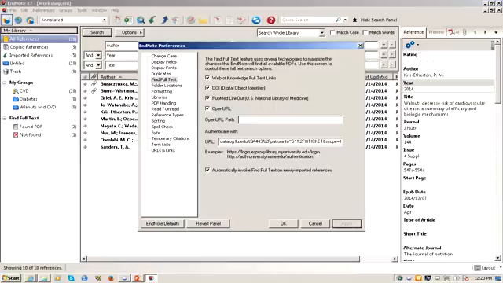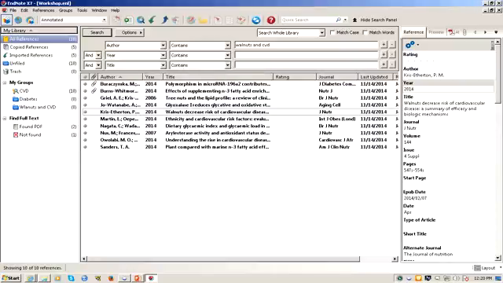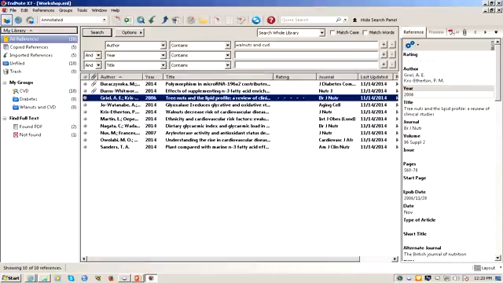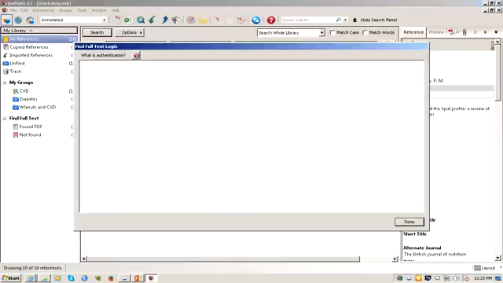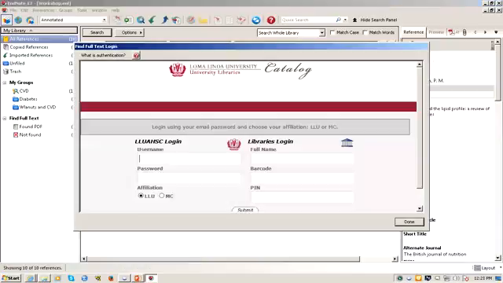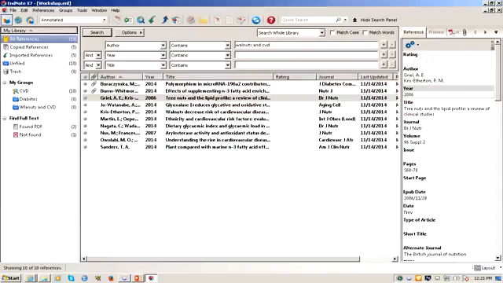Apply, and OK. Then when you go to the reference that you want to find an article for, let's say this one, you just right click, Find Full Text, Authenticate, and then it takes you to your LLU library, and then just sign in. Just search through there.